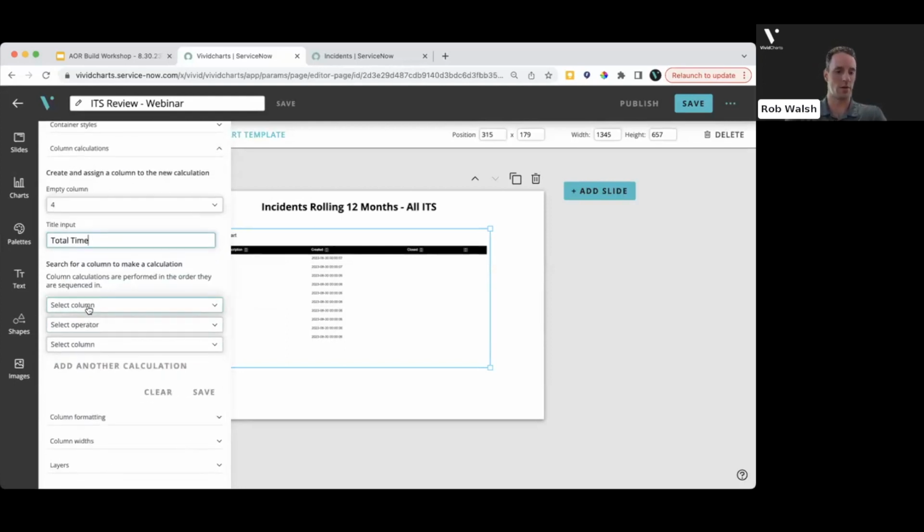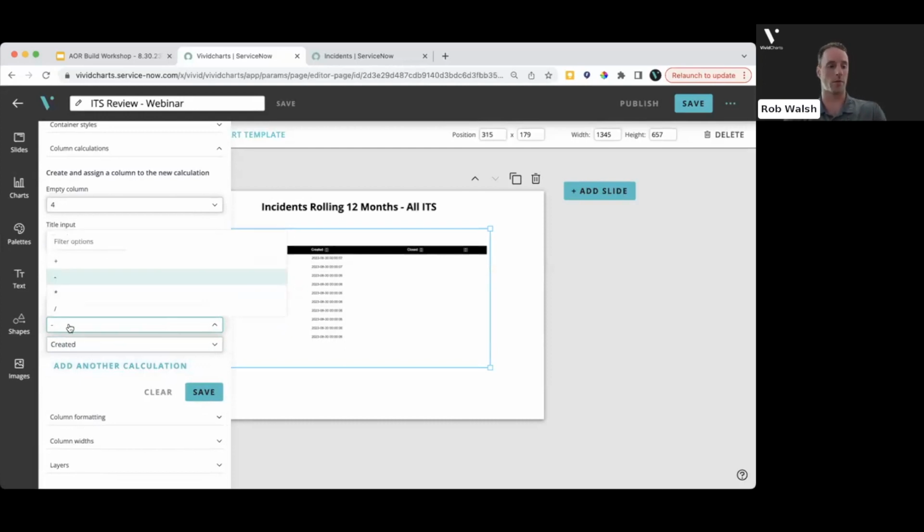Within the UI here, we have the ability to just build our calculations out in a very no-code format. So let's say we want to do our close date minus our created date. Now, this is really useful across the board for different report types. Another common use case for this, in the project management space, would be calculating a variance, where you want to track variance on a given project or set of projects, so you can build those calculations.